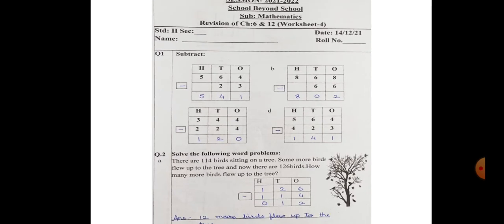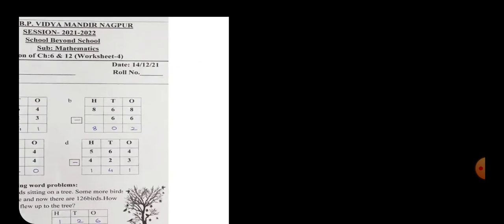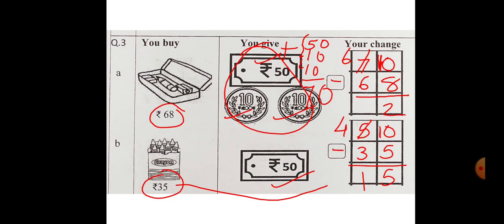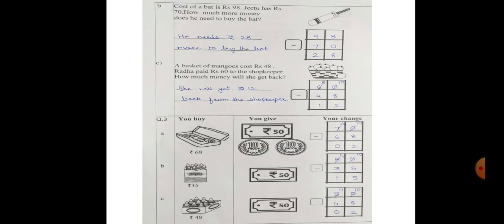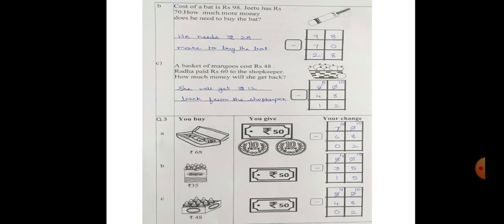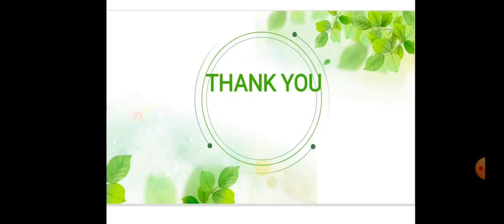This is the worksheet. If you don't know you can check your answer with this. There is the answer here. Got it? So I have explained each and everything. This is the answer you are having. That's all for today. Do complete your worksheet number 4. Please. Thank you so much children. Thank you. God bless you. Please complete worksheet 4.